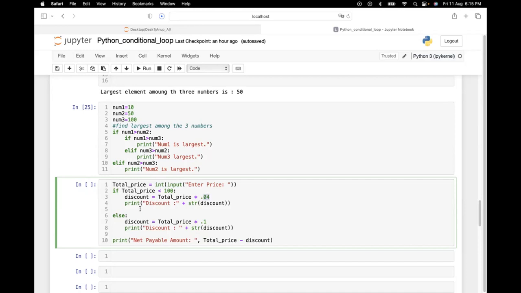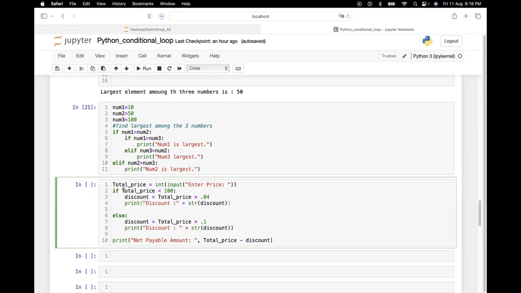Now I am printing the value of the discount. Print discount. How much is that discount? See, this is a string, and the discount that I am getting is an integer. If I want to put it in one statement, I have to concatenate it. So we have to convert this into one single data type. That's why I'm converting this integer value into the string value, so that we can concatenate it with this string value. So I'm putting str here behind this.